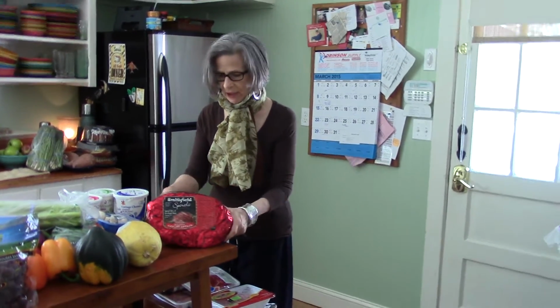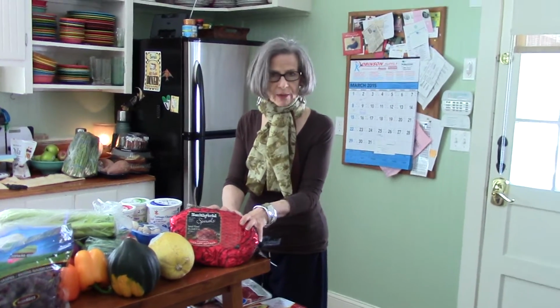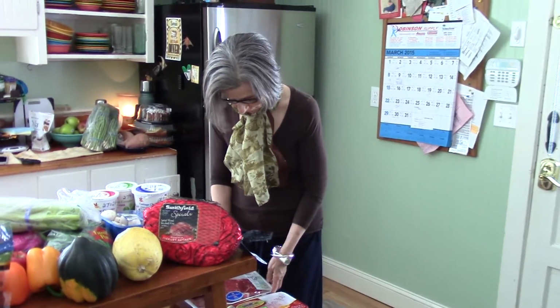This is a spiral ham. I will cook this on the egg today as well. And it is 3 ounces, has 4 points. And I find that if I'm having it on a salad, I can get away with 1 ounce, 1.5 ounces, or in a sandwich, 1 ounce, with maybe the mozzarella cheese, some sort of wrap. Delicious.